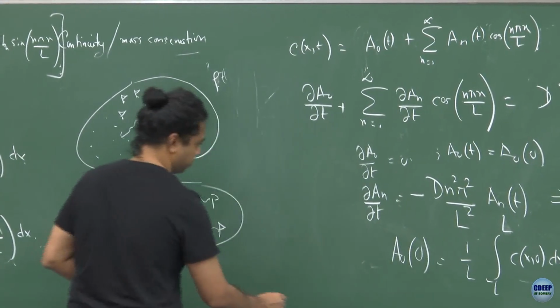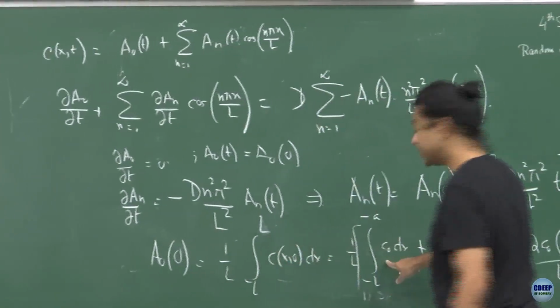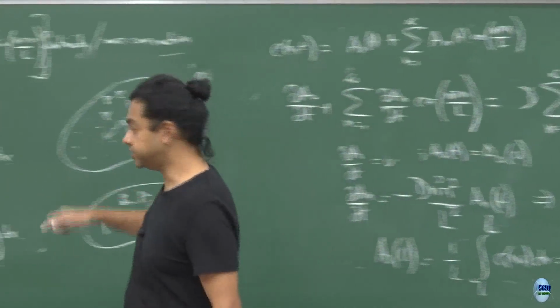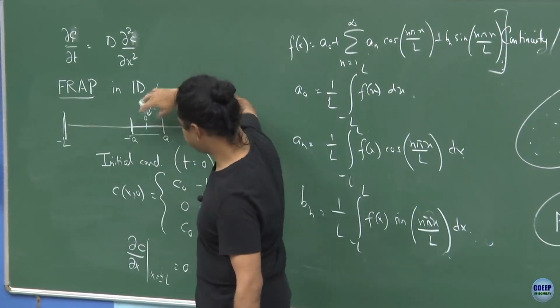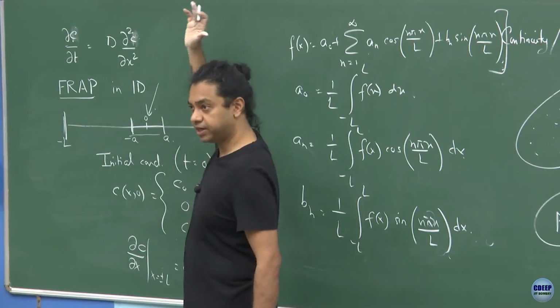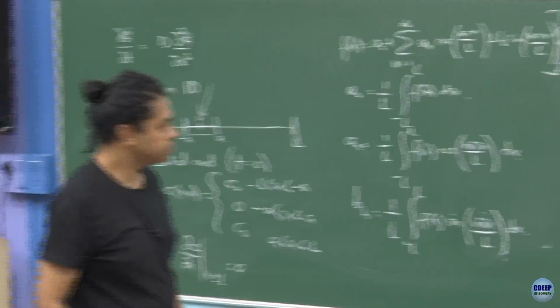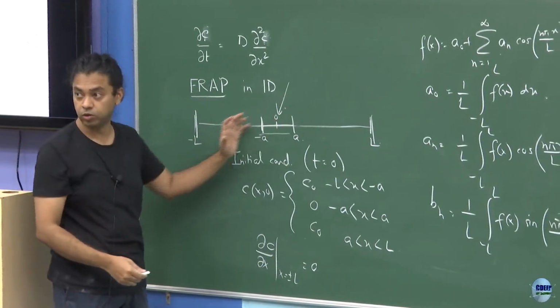AN, yes. Why is it outside the bleached region? So, my bleached region is here. This is my cell, I am bleaching this region, this is my window. So, outside I have some intensity, right. No, diffusion is happening all over, right. So, that is what is going to homogenize your density.